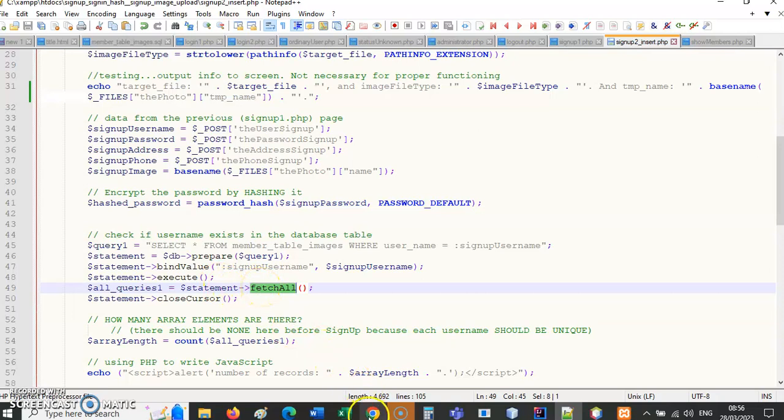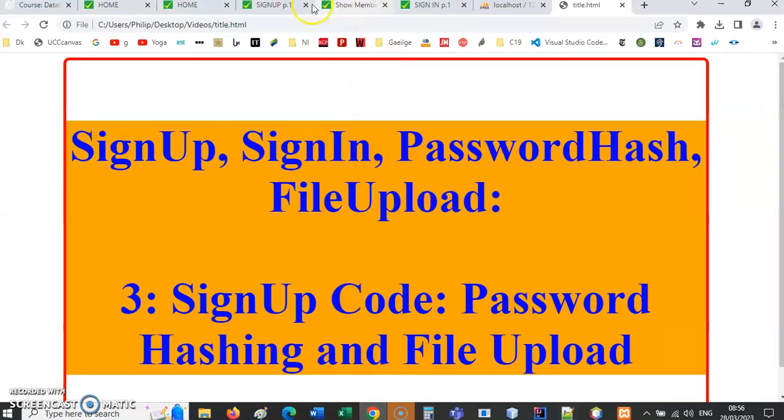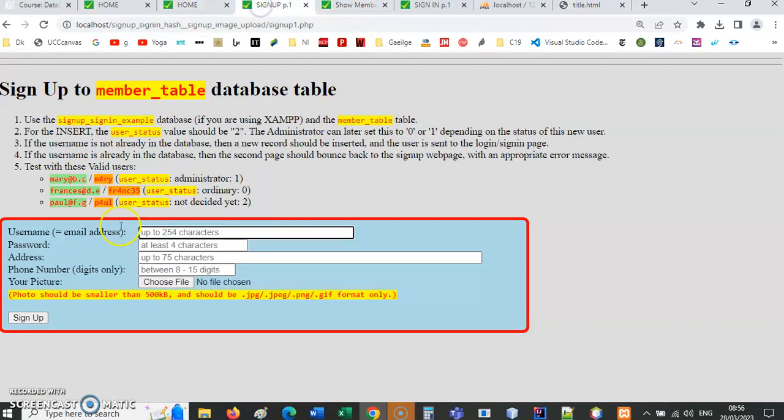Let's just jump back here for a second and sign up. Let's use Mary at b.c. We know Mary already exists. M4RY. Address, don't care about that. And then 1, 2, 3, 4, 5, 6, 7, 8.